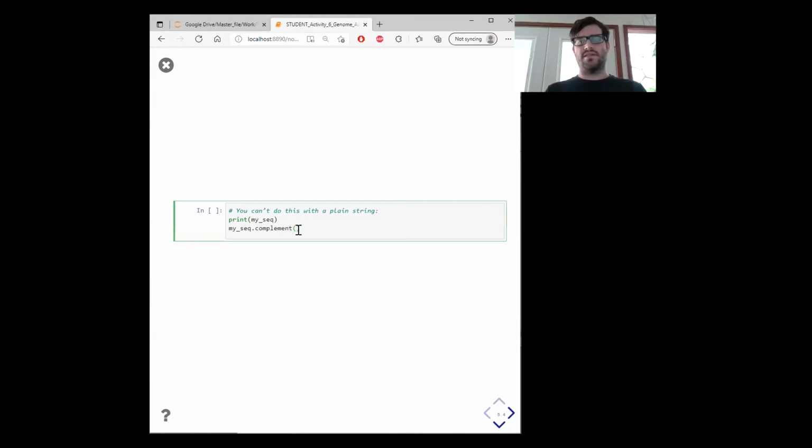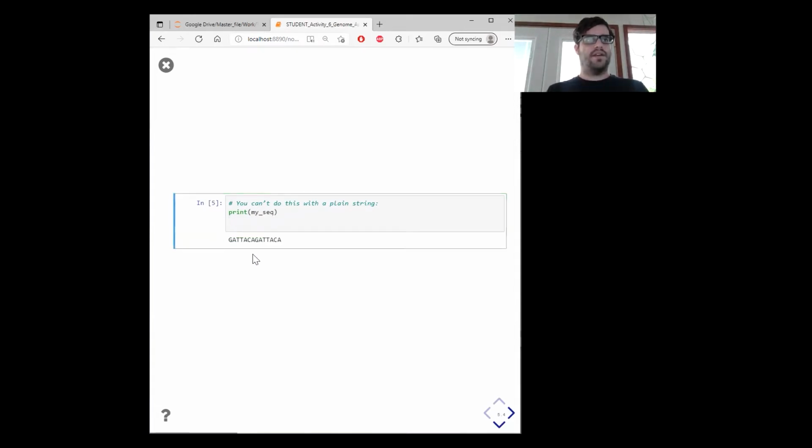This is essentially a string, but it's not like a normal string. In Biopython, we can do things with our string of DNA, RNA, or protein that you can't do with normal strings. Let's start with print again, and this is the sequence we're working with. Then we can use the function called complement, which provides the nucleotides on the opposite strand of DNA.